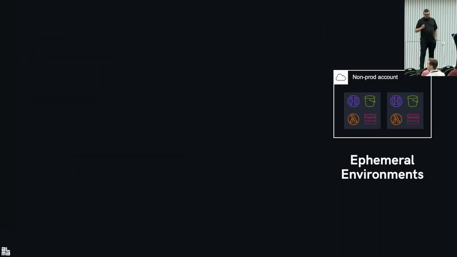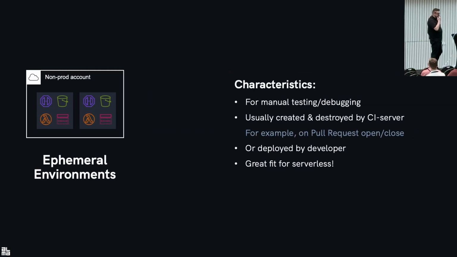And talking about those, let's say, ephemeral environments or temporary environments or short-lived environments or feature environments. There are many different names people like to call these. I like the name of ephemeral environments. The idea here is that they are usually created by the CI server and also destroyed by it, either during the integration testing phase, but you can also use these kind of environments for other testing and debugging.